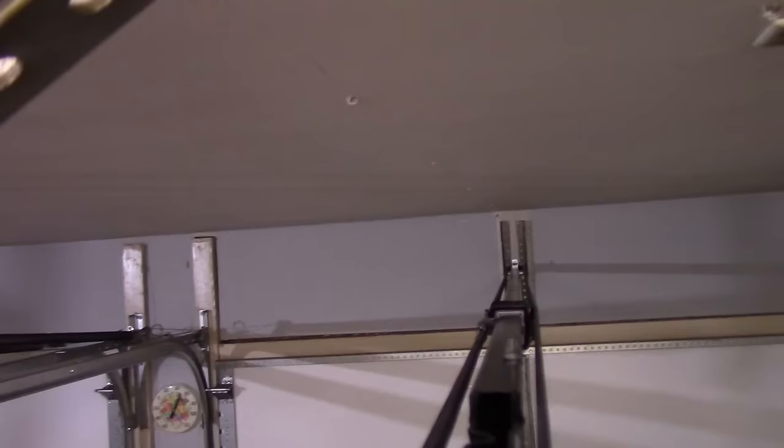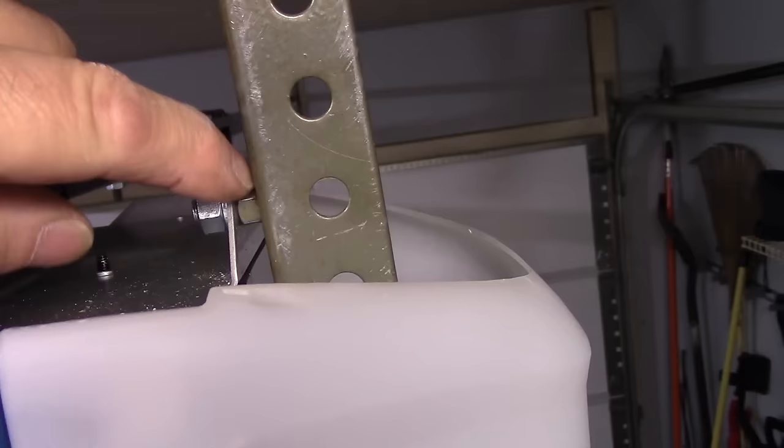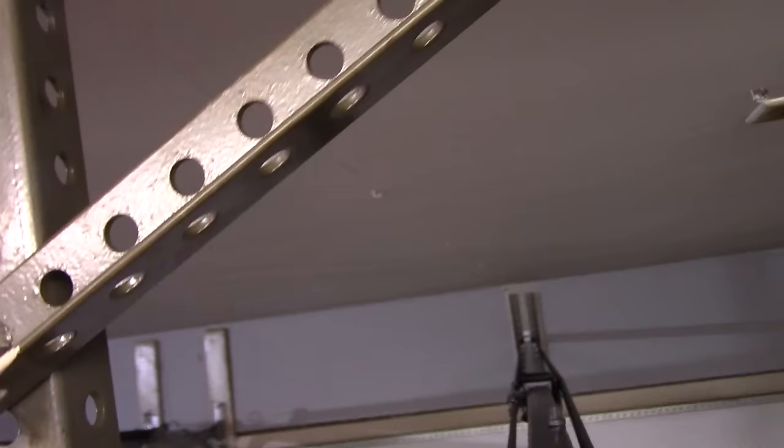So now our motor assembly is nice and straight from here all the way to there. We actually centered this channel directly in the middle of the garage door. We put our bracket back here and we secured it onto the motor itself. So we're all set right here. All right, next thing we're going to do now is we're going to come down here and we're going to put the sensors on the door. So let me grab them and we'll continue.